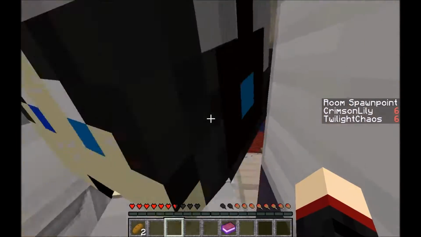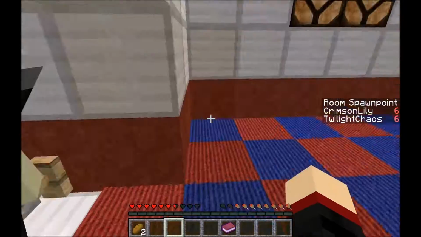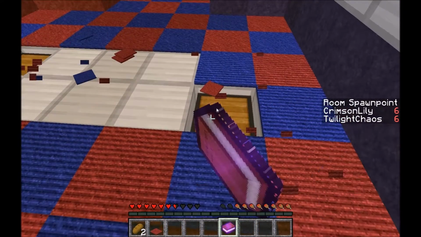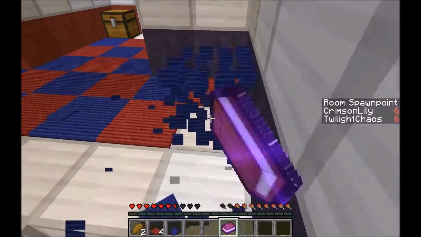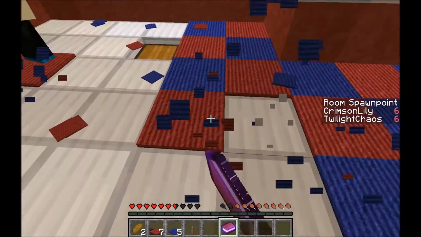Okay. What is room 6? It's the quiet room, I guess. I don't know, I can't remember. Let me see. Life can be so relaxed, can't it? Look what I found. I got a lever. I got golden nuggets. Break all the wool. You never know, you might find something. I forgot you could do this.